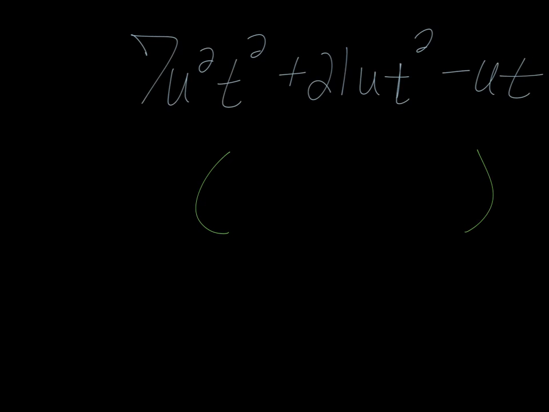Okay, if you did, you'll notice we have 7, 21, and 1. There's no number that we can really take out of those except for 1, so we don't write anything. Now you might be thinking we can take 7 out of 7 and 21, but if we can't do it for all of them, then we can't take it out. Then we look at the variables and we see u squared, we see u, and we see a u. So that means we can take out one u because they all share at least one u. Here we have t squared, and t. They all share at least one t.